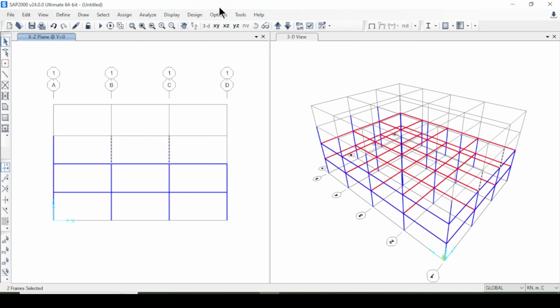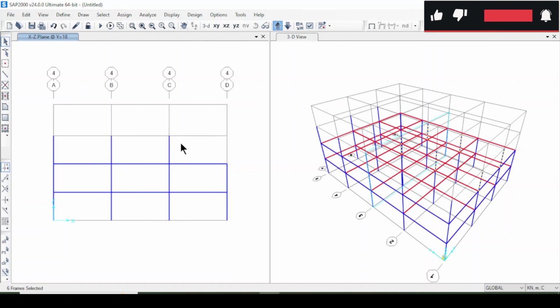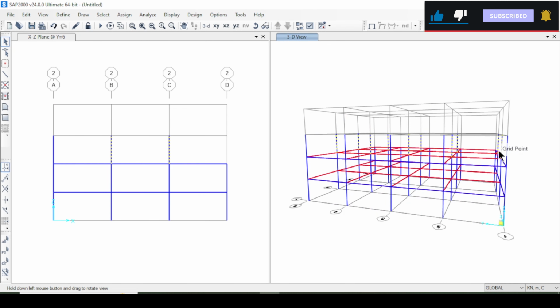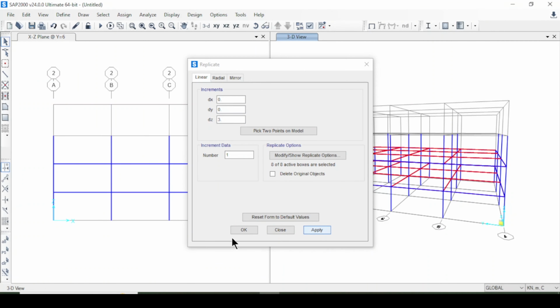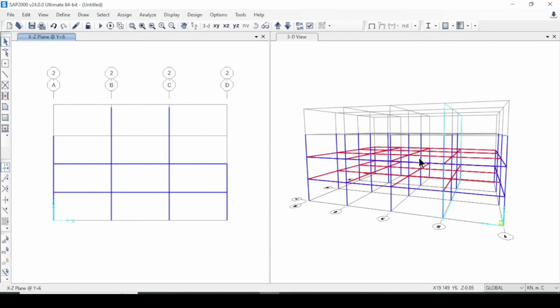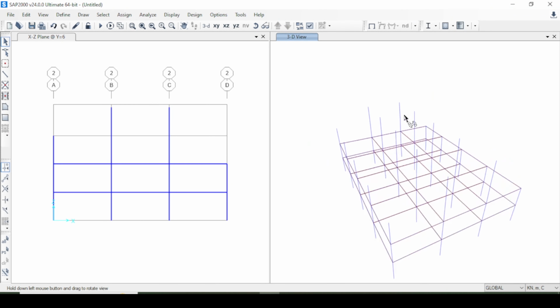I have selected these columns, and I will replicate these 2 columns as well, and here as well these columns. Okay, I have selected all these columns, and I will replicate, 3 meters, 1 copy, apply. So I have replicated these columns to the above story, which was required to make it a villa.